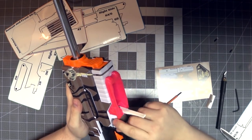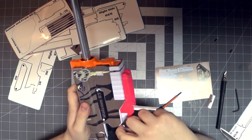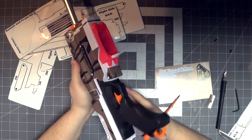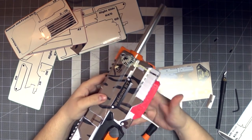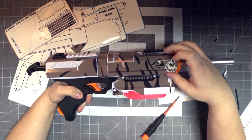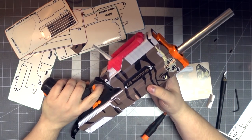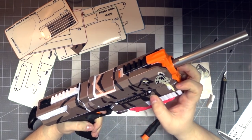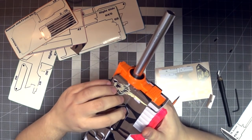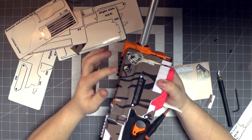So if you can't paint, which many of you, I totally understand, can't, don't want to, or don't have the space, and still want a customized blaster, this can do something. Because the actual design, the way it's meant to go on, isn't that bad. It has cutouts, it has overlaps. They did as good of a job, I'd say, you could probably do with this kind of material, but that doesn't mean that if you're a modeler, which I build a lot and paint a lot, you're going to get a huge amount of mileage out of this.